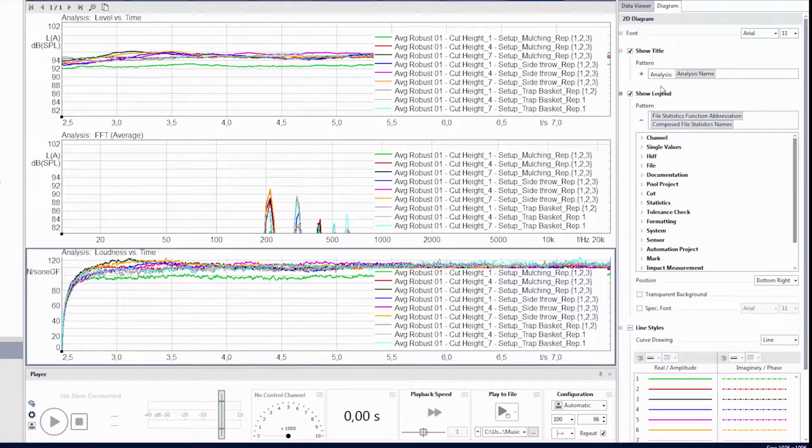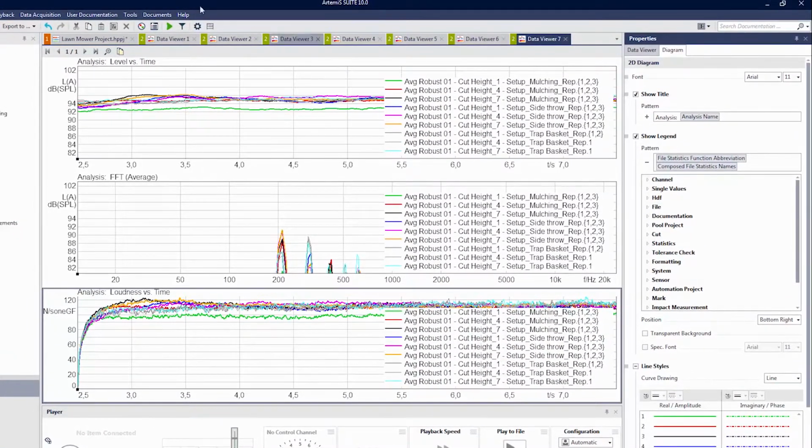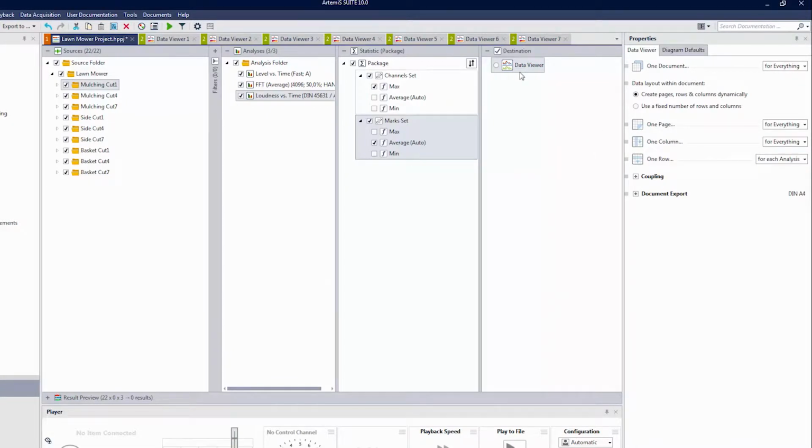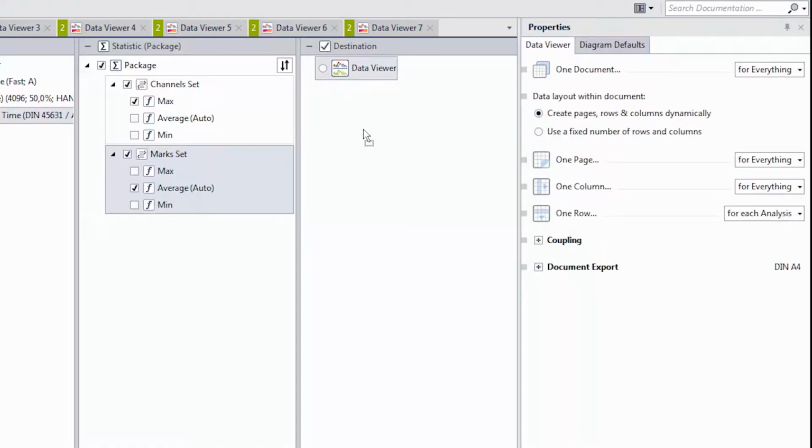Okay, then everything's fine. And to make it safe for all time, I can go back to my project. On this data viewer, which is in my project, I can paste it. But maybe I don't want that. Maybe I need this data viewer as a standard. I create a new one. This is magic. Take the data viewer and drag it. Now I can place it anywhere else.